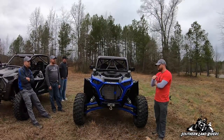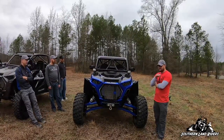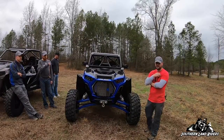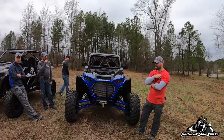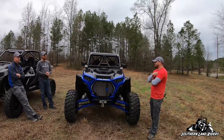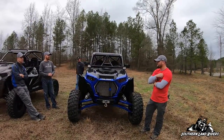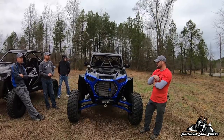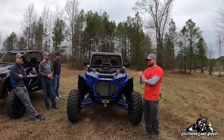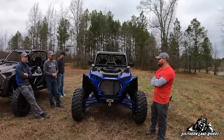It's as wide as it is, but people who worry about the width — it is so agile. It's so much quicker to turn in and out of trails. It's really not a hindrance at all; it's actually better. That's my number one thing. There are lots of things — power, ground clearance — all that's important, but how much quicker it turns and how easy it is to handle is what I like most.